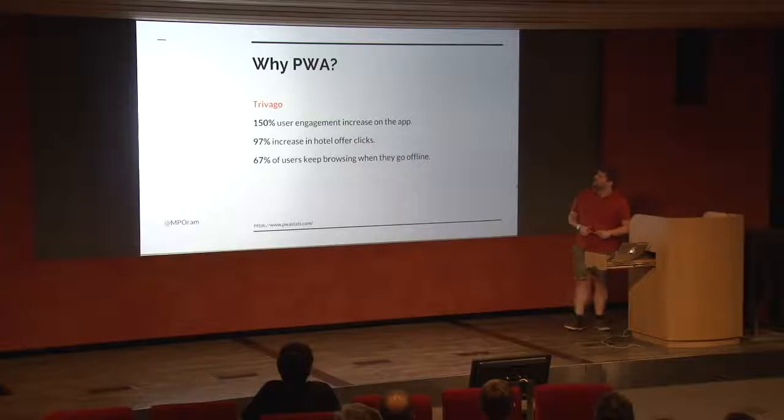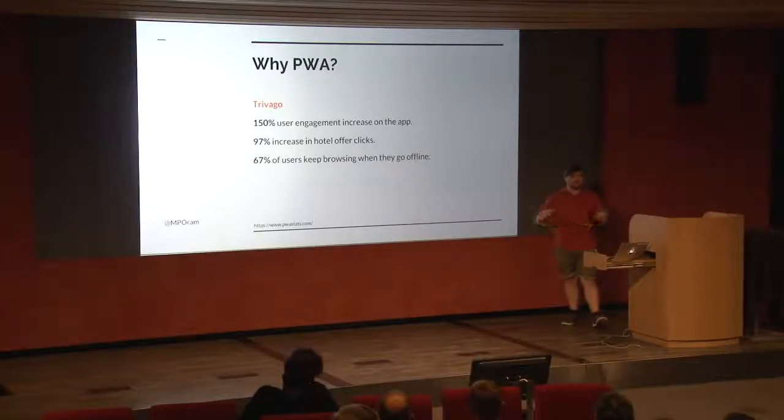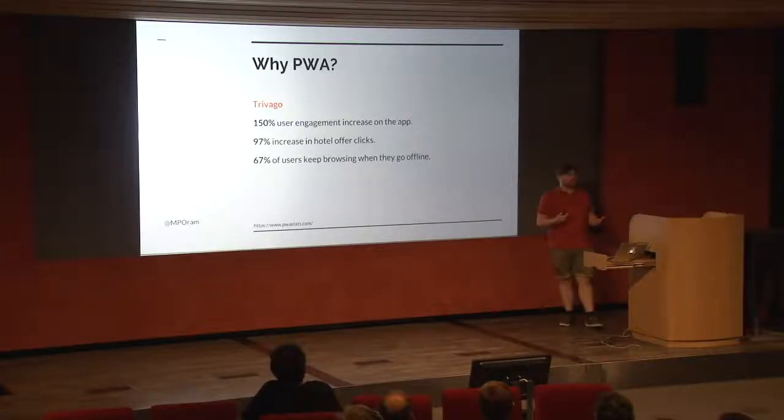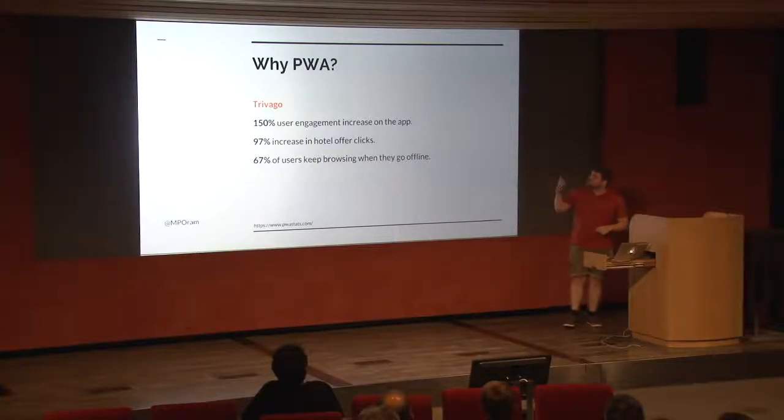OK, Trivago. Trivago found that by implementing a PWA, they actually had an increased amount of user engagement. Now, this wasn't actually to do with the load time, as the previous two examples. This was just because nobody could be bothered to download the Trivago app, because you only go on holiday once, maybe twice a year, if you're luckier than me, 3 times a year. So they didn't want an app sitting on their phone that they were only going to use 2 or 3 times a year. Whereas now, you can just go to the Trivago website, and if you've been there before, it'll silently download in the background, it'll work offline, it's quick, it's easy to use, and therefore, their user engagement went up. Resulted in 97% increase in hotel offer clicks, which is a pretty big increase. That's versus the native application. And it also resulted in 67% of users continuing to browse whilst offline, because they implemented offline support.